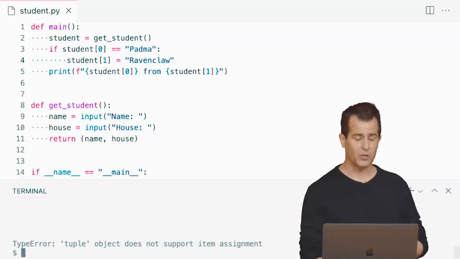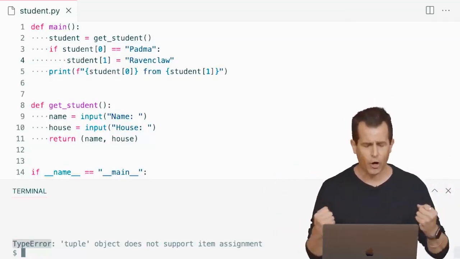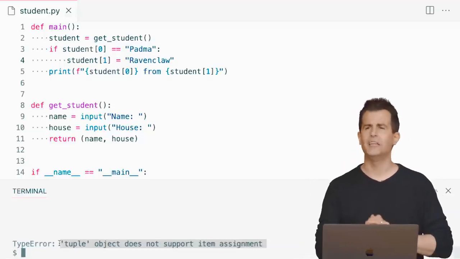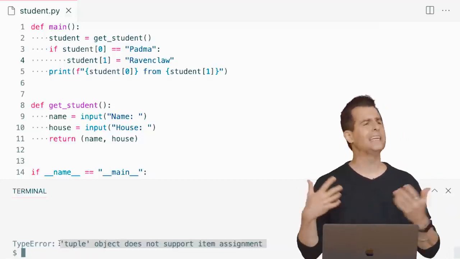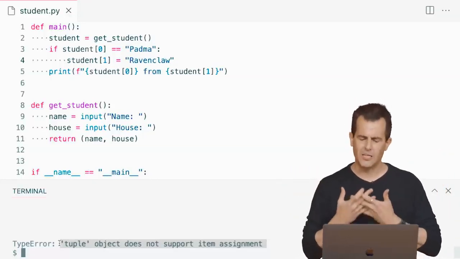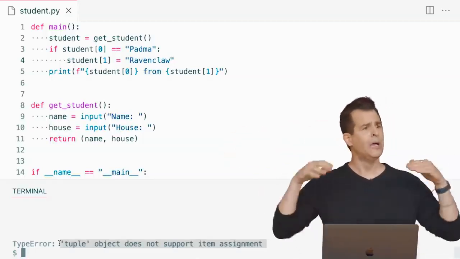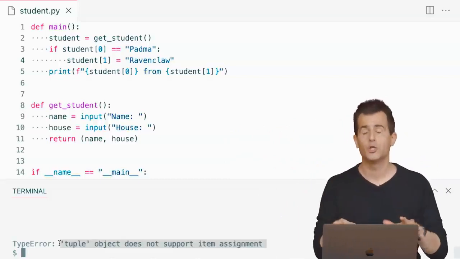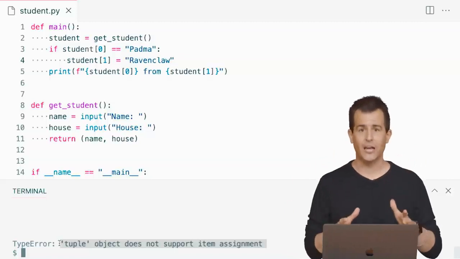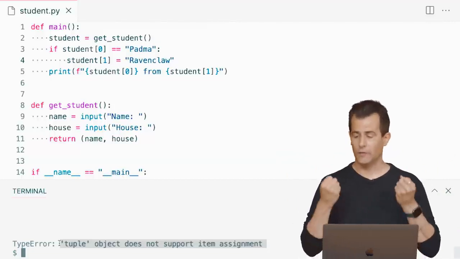Some kind of exception has been thrown, and indeed, a type error has happened. I'm using a data type wherein there's an error. And what is that error? Well, tuple object does not support item assignment. It's a little arcanely expressed. That's not really very user-friendly. But if you think about what those words mean, tuple object does not support item assignment. So assignment is copying from right to left. So somehow that's invalid. And here is a manifestation of the immutability of tuples. You cannot change location 0 or 1 or anything inside. That is a feature. That is the design of a tuple.